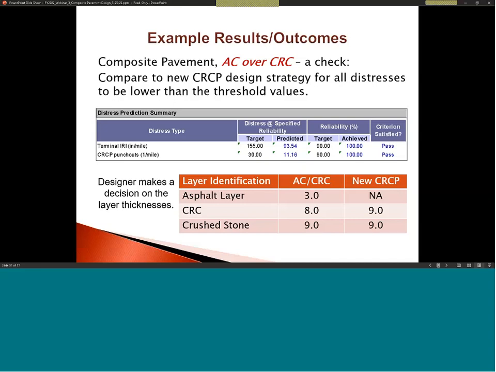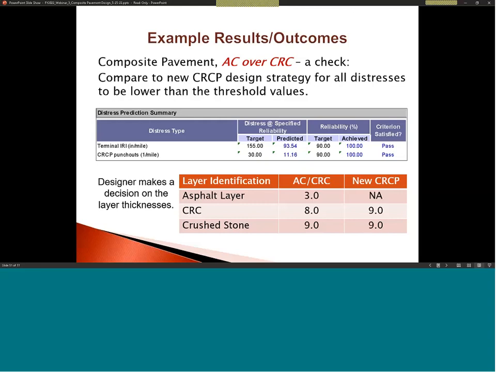So if we had just a new CRCP, we would require 9 inches of CRC over 9 inches of crushed stone to have the punch-outs less than 30 punch-outs per mile. And so a designer needs to make a decision and ensure that the AC overlay of an existing CRC is going to be adequate.